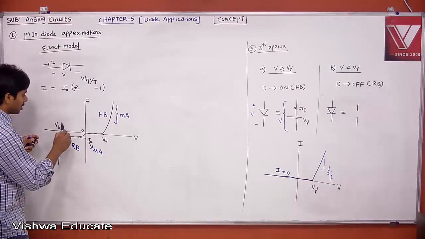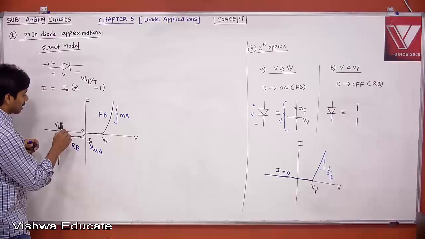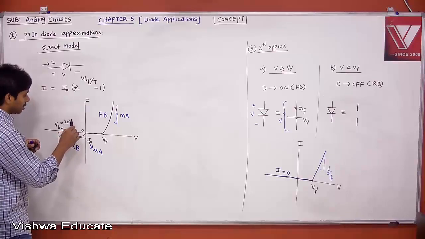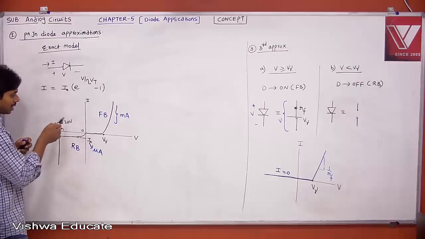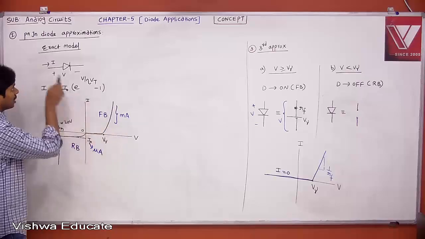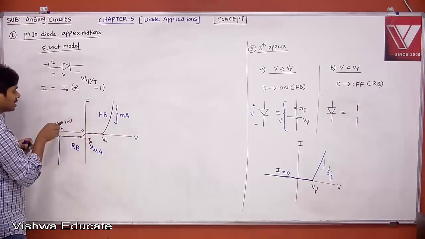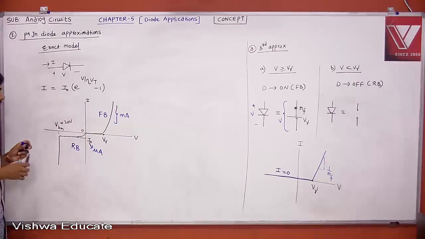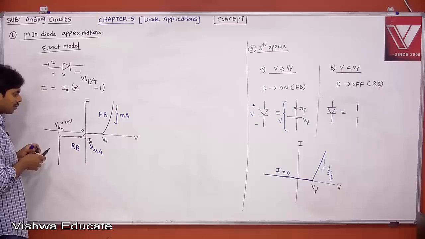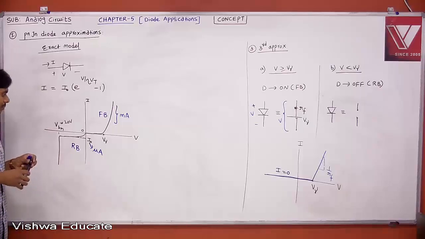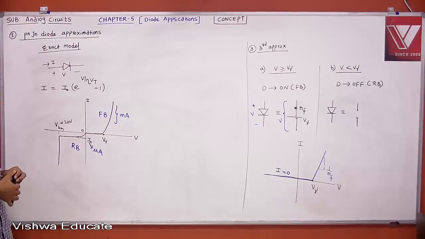Let us say the PN junction breakdown voltage is in the order of 20 volt. Actually this is minus 20 volt. When I say VBR is 20 volt, with respect to the PN junction diode forward bias voltage V, it is negative 20 volts. Okay. Therefore, when it is in the order of 20 volt, it will enter breakdown. Therefore, practically, don't apply more negative voltage to a PN junction diode.